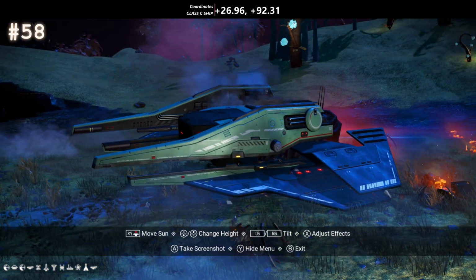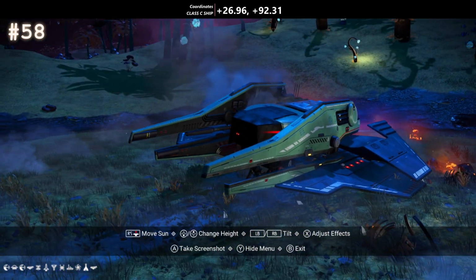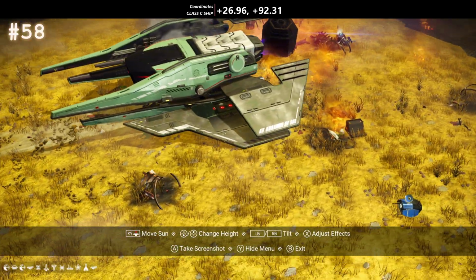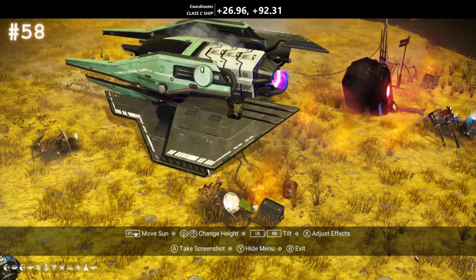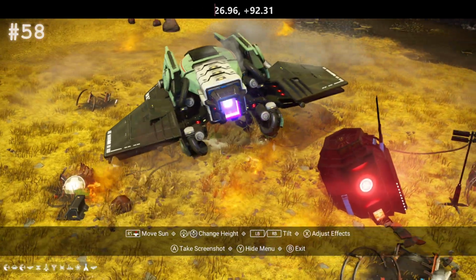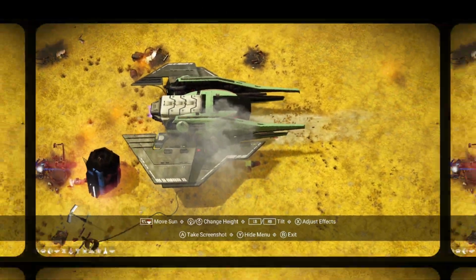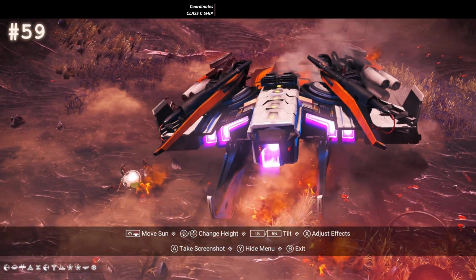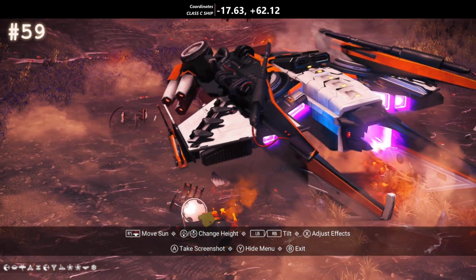Right, this one is a C class. This is just a simple green slim ship, similar to the blue one we saw just a few moments ago. Not for me though. No, definitely not in green anyway. Let's move on, next.